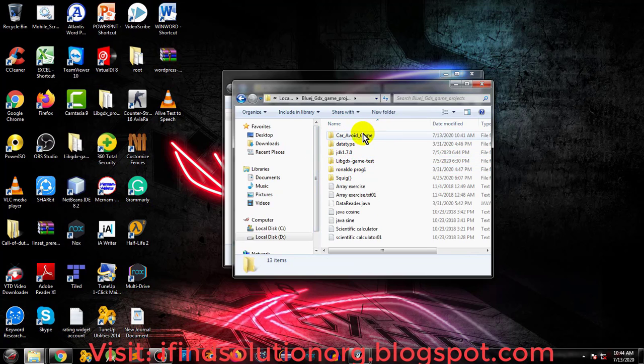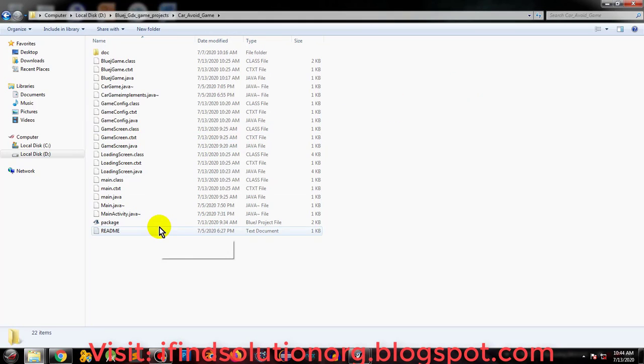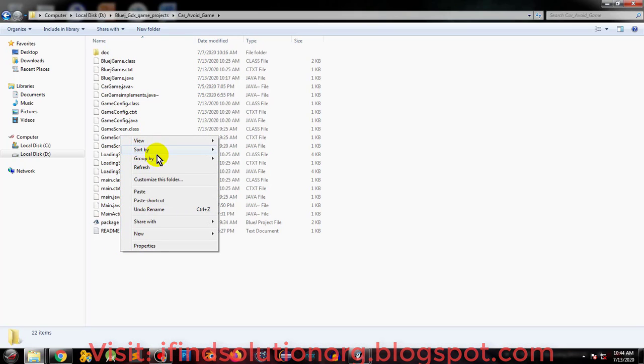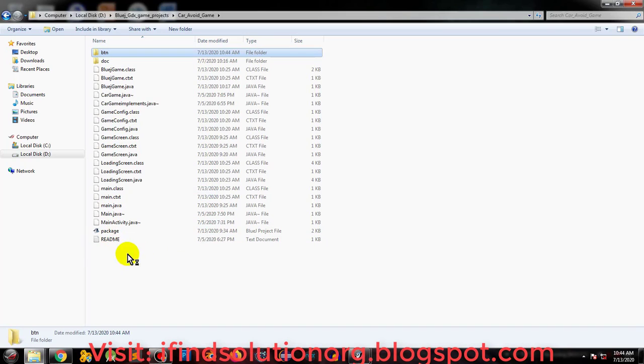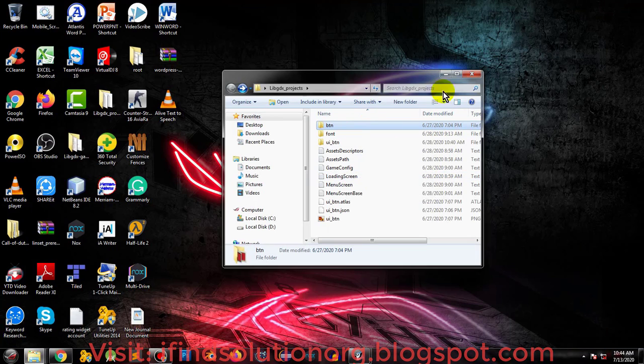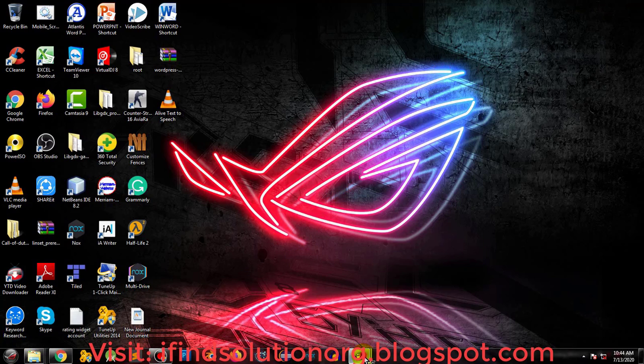Here you can see the name of the folder that I've been working on. So I will go inside of that folder and paste it here. So we just paste it here, and whenever we use that, we will just refer to the folder name.